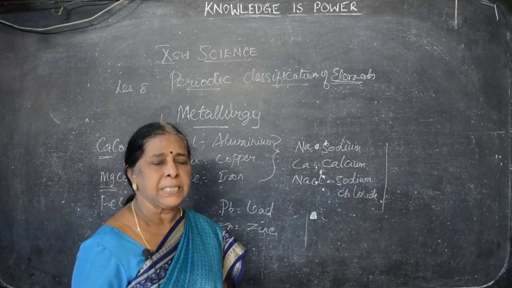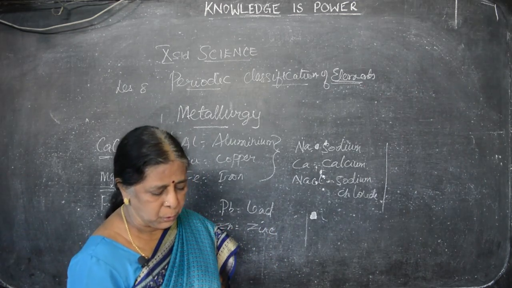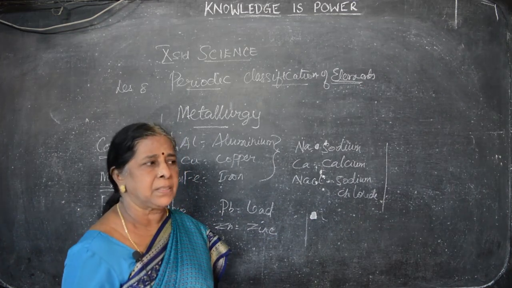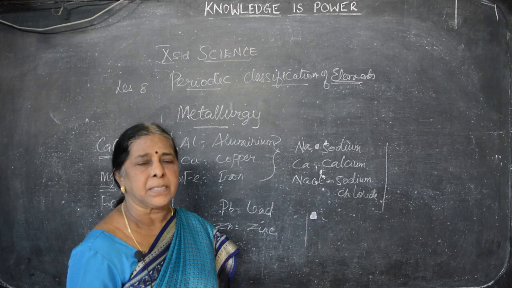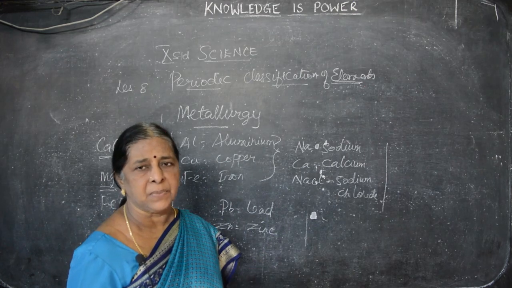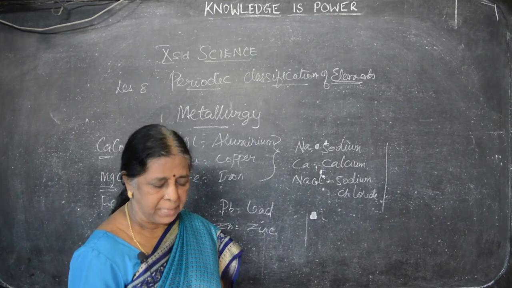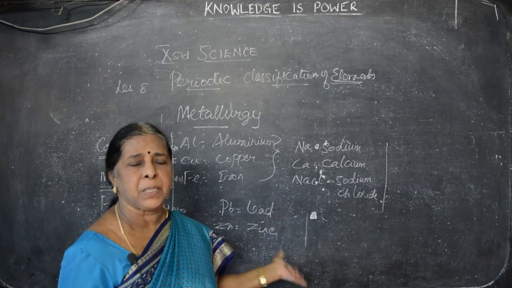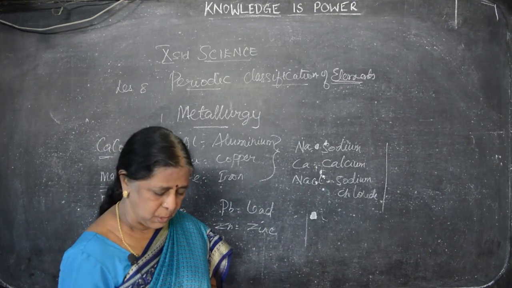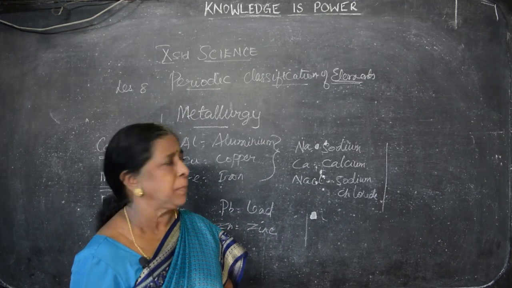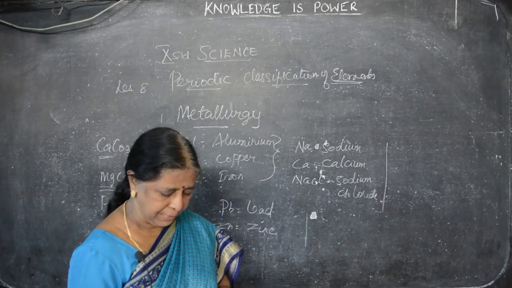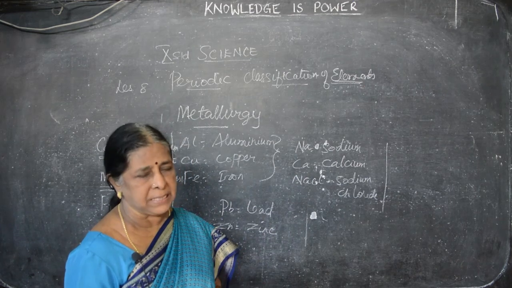And chemical properties. Atoms usually have 1, 2 or 3 valence electrons in the last orbit. Mostly the valence electrons in metals are 1, 2 and 3. So they react with other elements and become ions. Ions means what? Charged particles. Then atomicity: mostly metals are monoatomic. Monoatomic means what? 1.